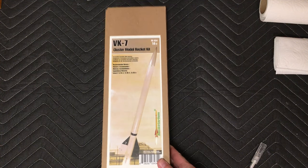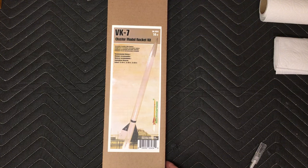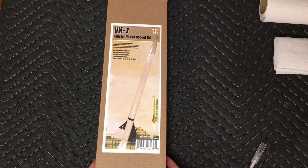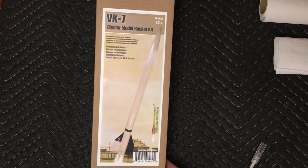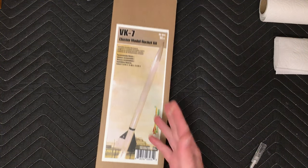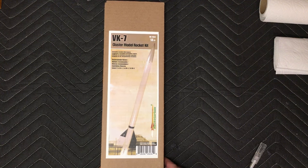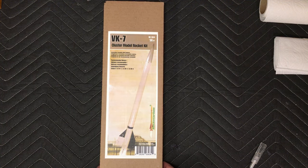And just to give you a quick background, this last Christmas my daughter purchased this for me for Christmas, not knowing anything about model rockets, but she did her homework and decided that this would be the one she would get Dad. And I am quite pleased with her selection. And again, this is a cluster model rocket, so she didn't realize she was getting me into a whole new arena of the hobby. But I look forward to it.